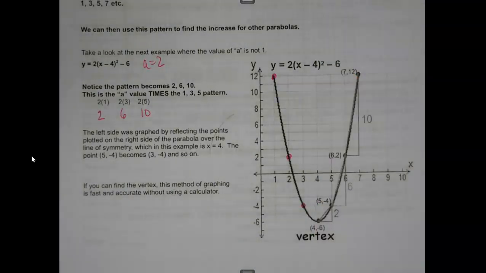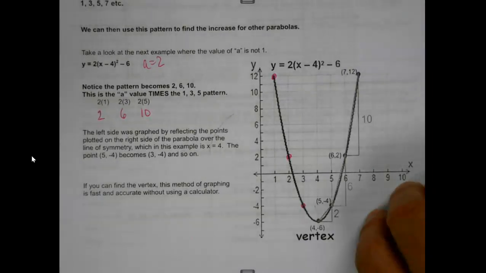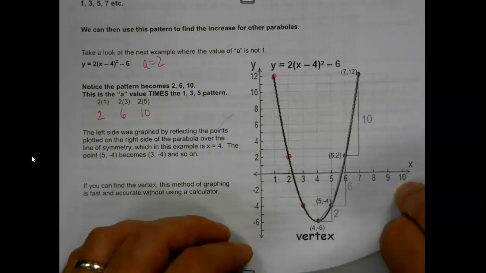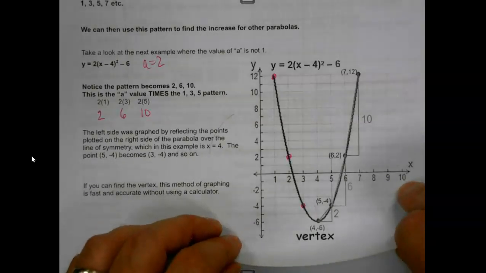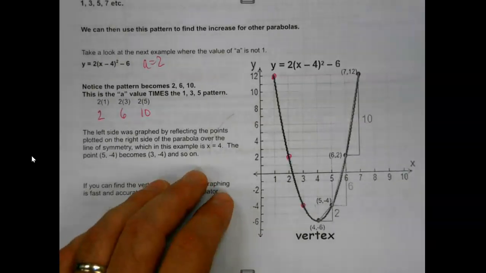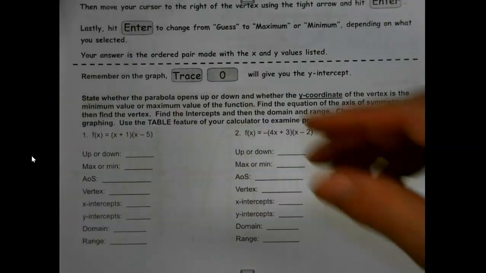Once you have your vertex plotted, plot the vertex, go the pattern, you're done. Gosh, that's easier than find the x, find the y, plug it in, make a chart. Who wants to do all that? So working with this pattern instead of just depending on the electronics is something that we want to make sure is good. Fastest note page ever, right? Especially when we chatted a little bit.